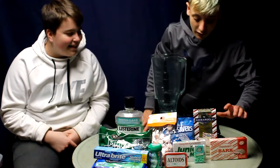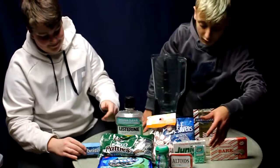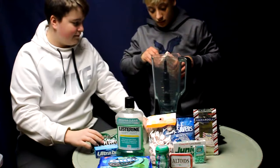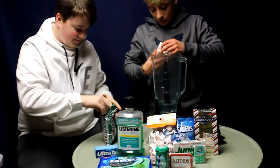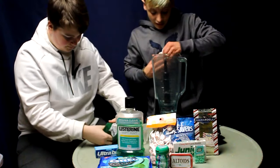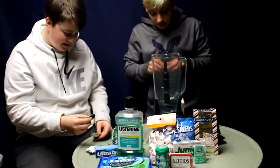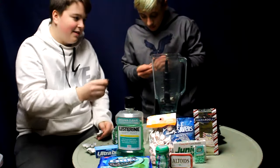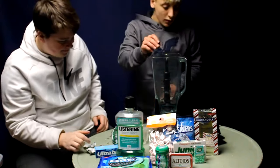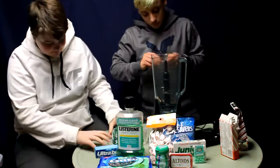First we're going to be adding the mint. I'll add the watery stuff last — first we'll go ahead and add the chocolate and such. So here we have Palmer's peppermint bark. I'm only going to use a little bit of this because there are a lot of ingredients. So these are peppermint patties and this is peppermint bark. I'm putting three. Go ahead and throw some Ghirardelli in here — I'm only putting one in, these are expensive.